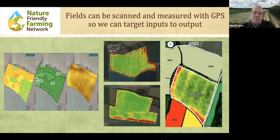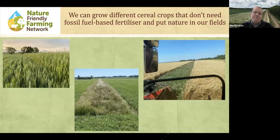And then you have some biomass imaging on the right-hand side there. We can look at our crop health from the satellites, so we can really minimize the impact we have on our landscape. And as an arable farmer, we're really starting to think about how we use our landscape. 62% of the grain we produce feeds livestock. Well, if we can reduce our meat consumption a little bit and move those livestock outside to fertilize our fields, then I can grow different crops and start growing vegetables and fruits alongside that cereal production.